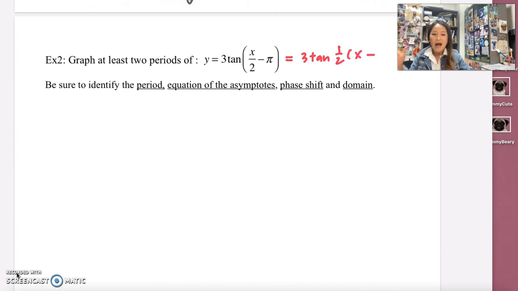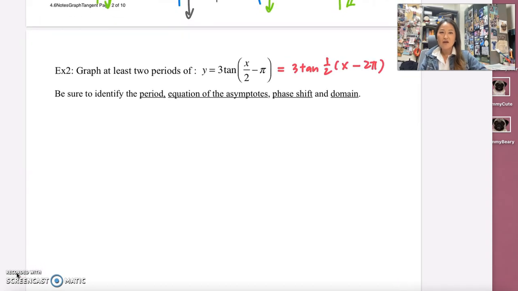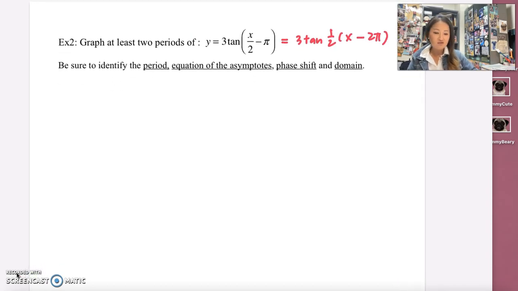Now, you have to think, how do I multiply the half back in to get the pi, right? And that's how it becomes a 2 pi. Now, you're dividing. I know you got a lot of practice with that with sine and cosine graphs, but let's try it again, okay? What's half times x? It's x over 2. What's half times 2 pi? Oh, pi. Okay, got that, okay?